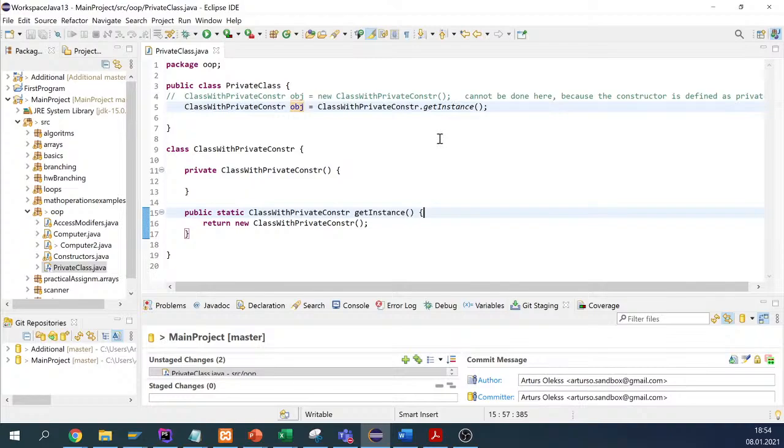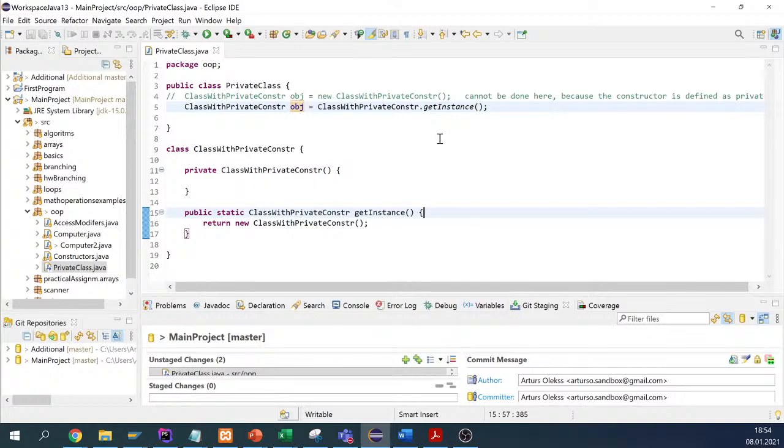Again, there are some reasons for all these cases. Usually the reason is that there are some restricting accesses to the constructors, so as to not be able to directly create the instance of the object everywhere.